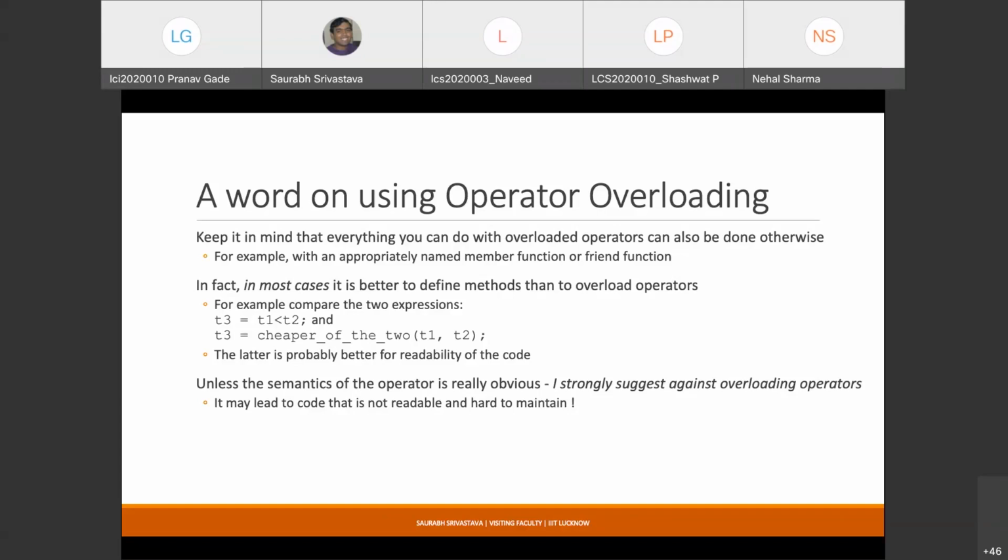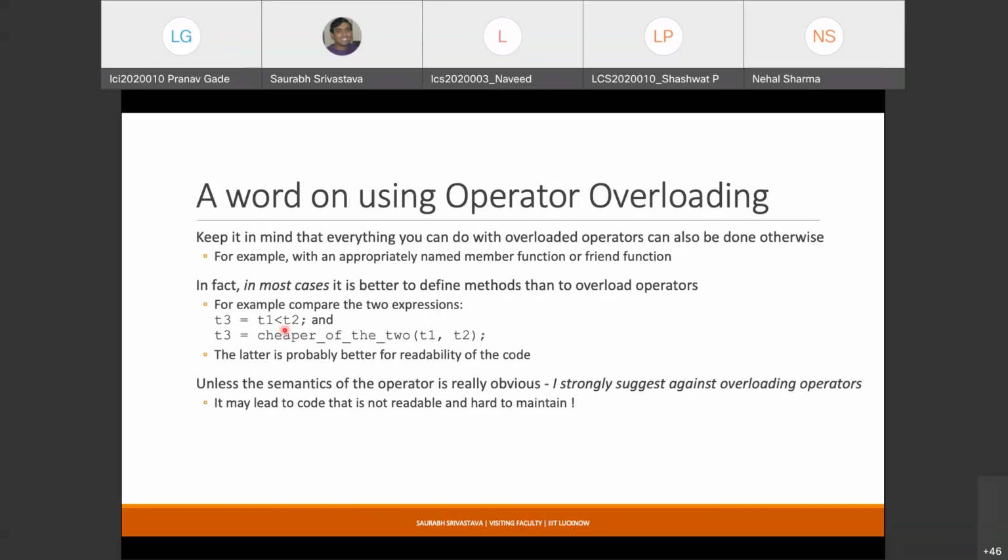So even the overloaded plus operator might not be very natural. But over a period of time, the programming community has become accustomed to seeing concatenation in the form of plus, which is why most languages let you concatenate strings using plus. But as I said, it's still probably unnatural.